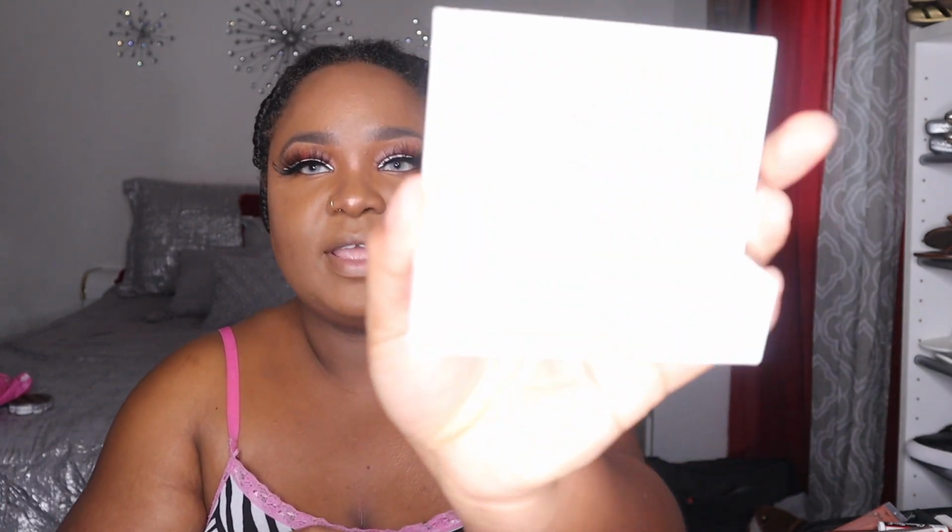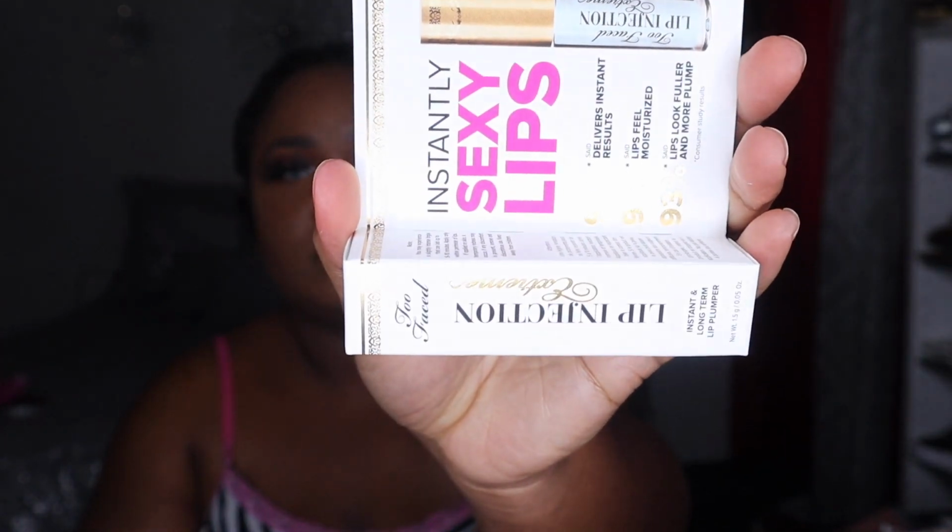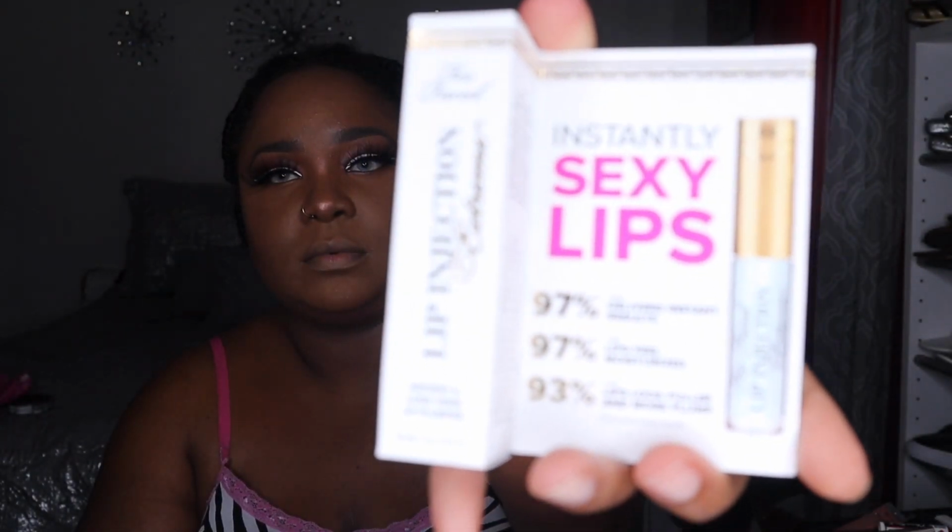So the next thing I bought from Ulta is this right here. Okay, so it is the Too Faced Instant 60 Lips. It is a lip injection. And I'm gonna try this out. If I can make my lips appear bigger, of course I'm gonna get it. I wanted to try it. This is the travel size. They did not have any of the regular size.